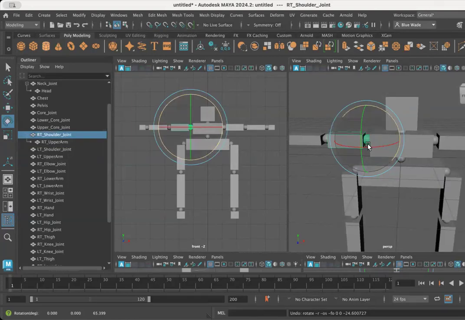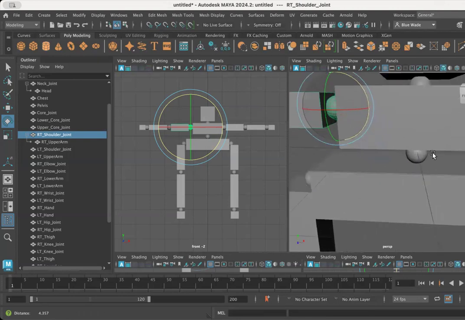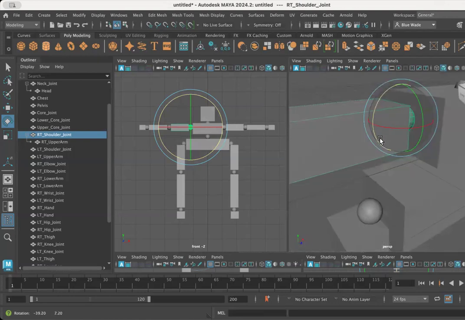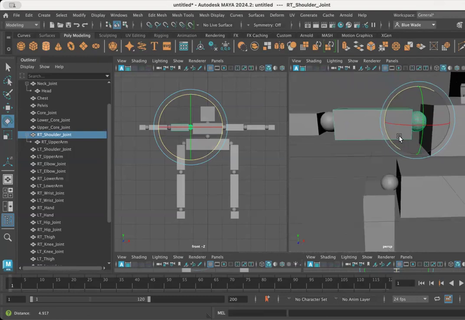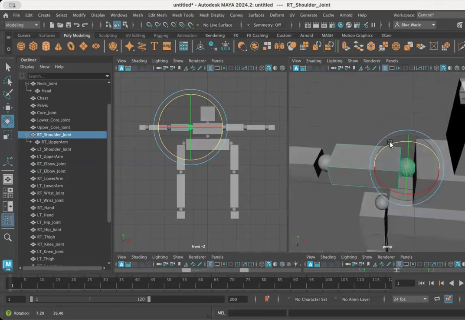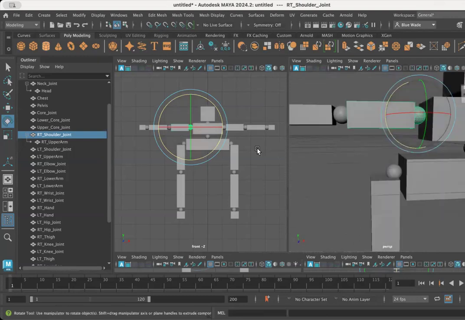Now, if I had gotten some popping or my sphere changed from being that perfectly round shape to being oblong, that's when I know, uh-oh, I did something wrong. My parenting is probably off. Okay. But there, my joint looks good. It doesn't look oblong. So I have my upper arm now, the child of my shoulder.